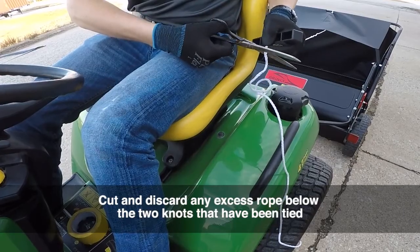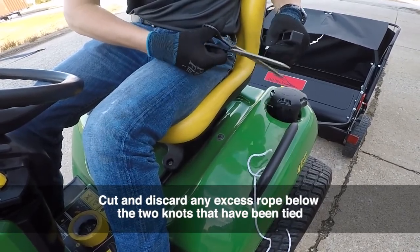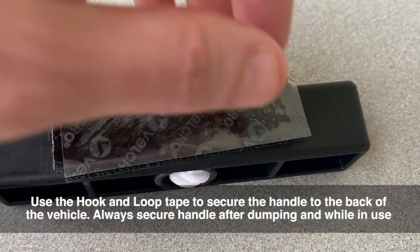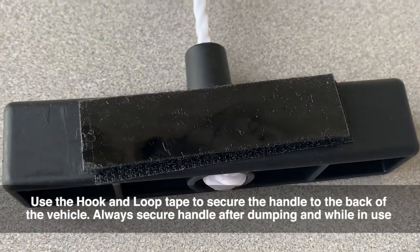Cut and discard any excess rope below the 2 knots that have been tied. Use the hook and loop tape to secure the handle to the back of the vehicle. Always secure the handle after dumping and while in use.